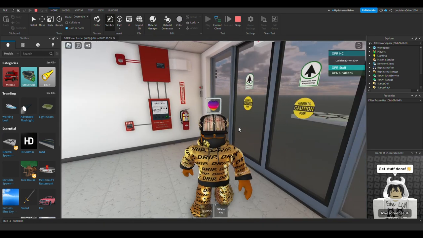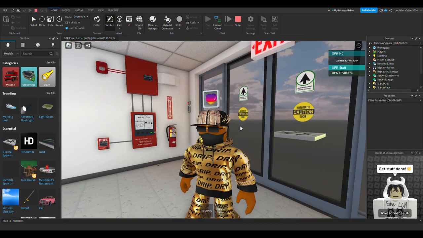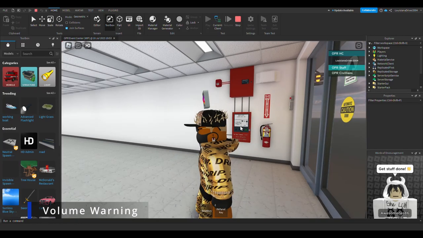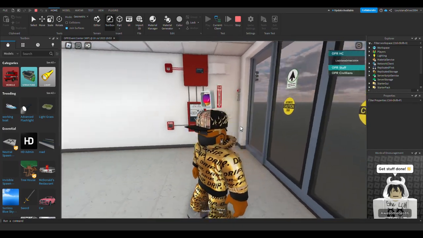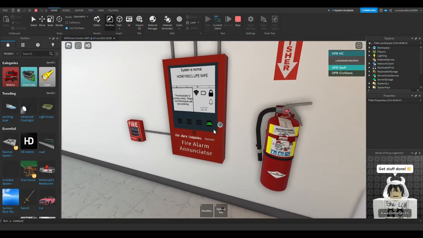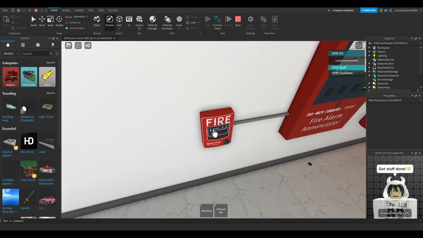So without further ado, guys, if you are a headphone user, I advise you to turn your volume down as this system is loud. And if you have epilepsy or suffer with epilepsy, I advise you to skip this part and not watch it. So here we go. Before we do that, let's unlock the panel first. I mean the nuts here, my fault. And here we go.